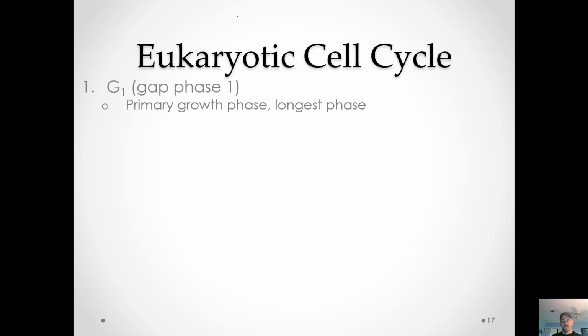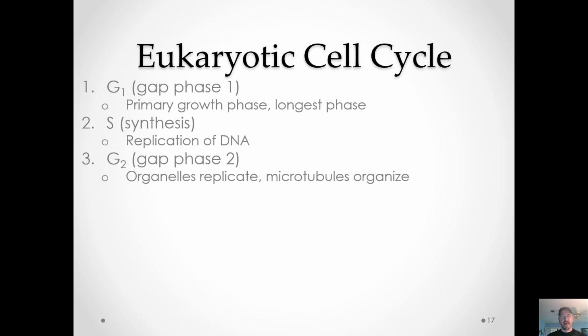So in the next video, we'll talk about how cells divide. But let's just look, before we go, at a summary of the cell cycle. In G1 phase, or gap phase 1, that's the longest phase of the cell cycle. That's where cells grow. They were just born by mitosis and then they grow. In S phase, they replicate DNA. In gap phase 2, organelles replicate. So you might make extra copies of organelles to get ready to divide. Microtubules might begin to organize to get ready to divide. The cytoskeleton prepares. All of that together is known as interphase.